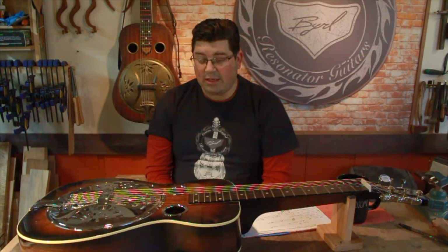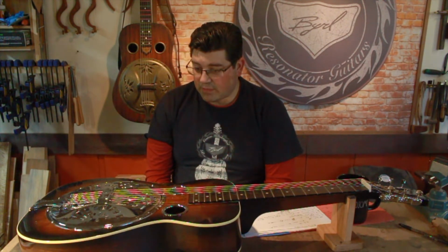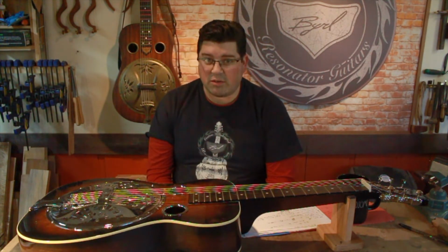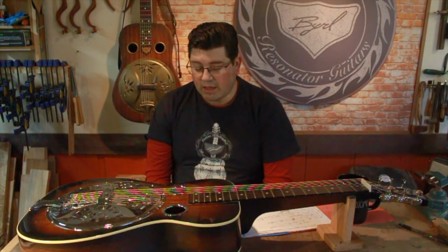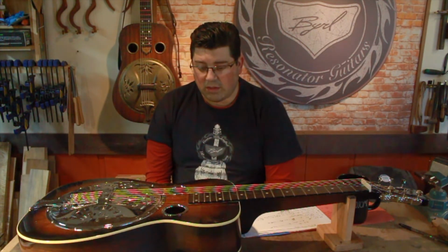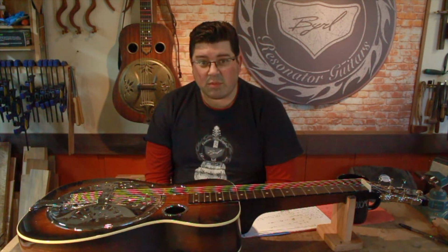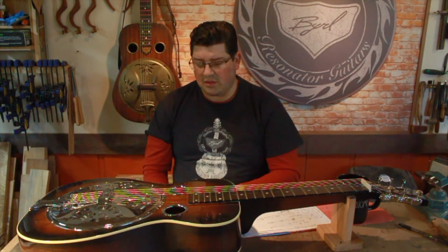8-string dobros made. An interesting little bit of history on it was Jerry Douglas was approached by Mr. R.Q. Jones, and he played the guitar and he said, hey, it's a lot louder for sure, but the highs don't quite have what I think I would want. You ought to try making one out of mahogany. And R.Q., I guess he thought that was probably okay, and so he made one, and he made actually 2 different kinds. He made a laminate body out of mahogany, and then he made an actual real mahogany. What I read, he was using African mahogany, which is in the mahogany family a little punchier sound.